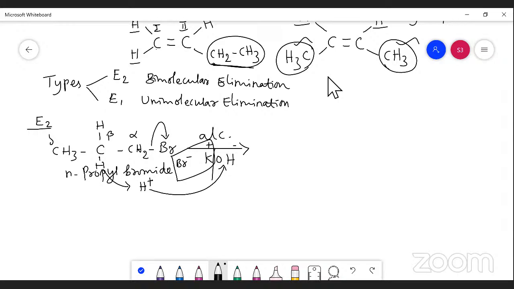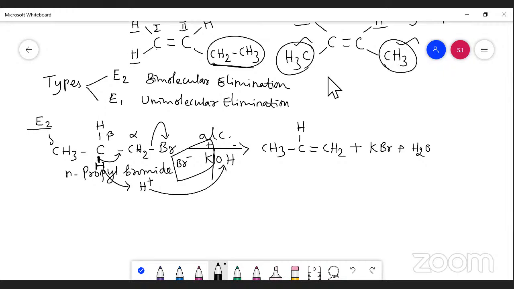Now we go with the main product. The hydrogen is removed, right? Now the bond that was on the hydrogen, I am going to shift it to the carbon. Then you can write the product like CH3, CH double bond CH2, plus, as we already know, the side products potassium bromide plus water.